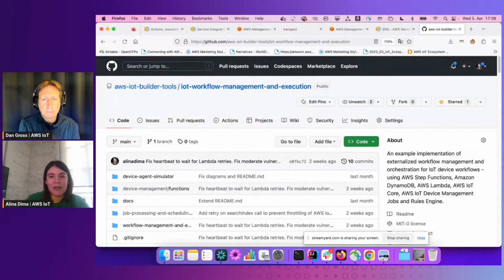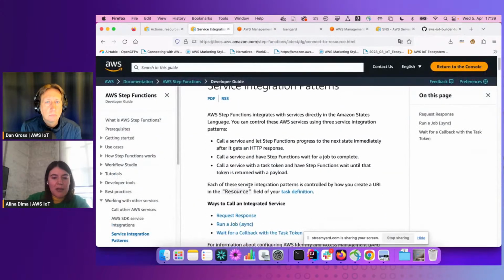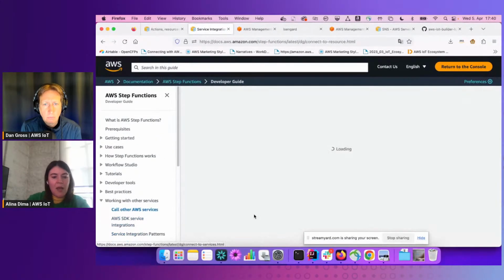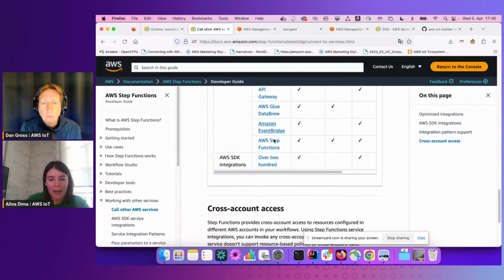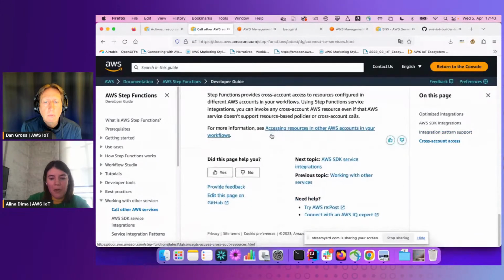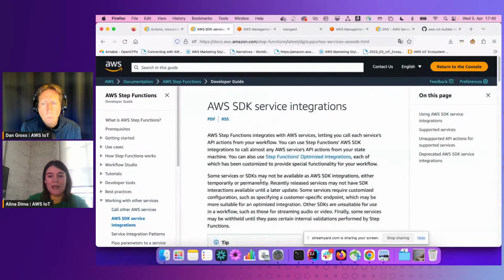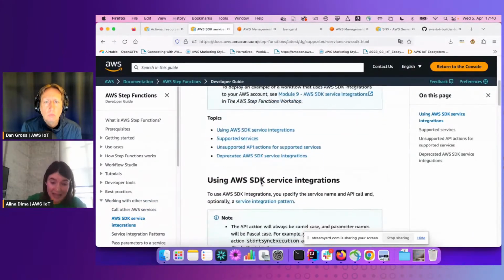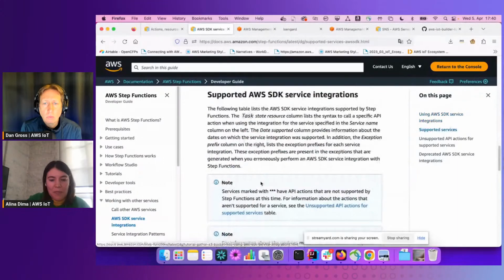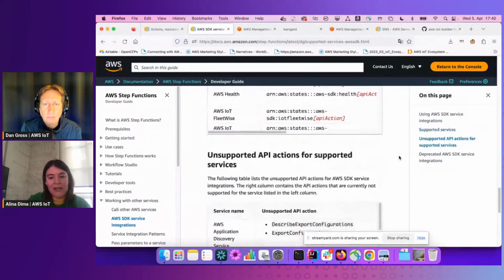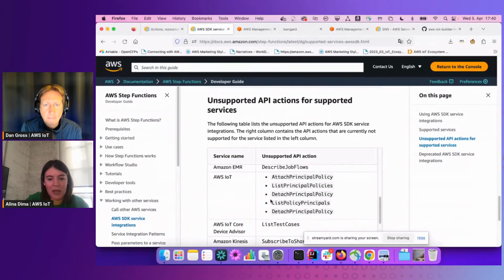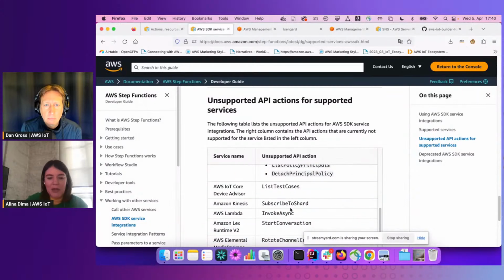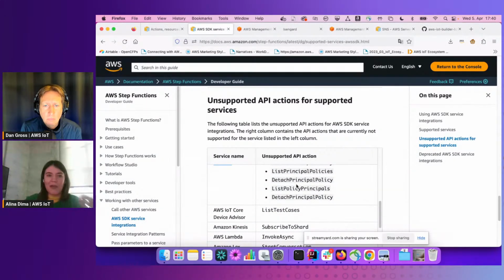And see, there is a list, and I think I used to have it here. So there is a list of the calls to other AWS services. Here you have the optimized integration and what level of support is available for the SDKs of the other AWS services, right? So this documentation gives you a lot of services, but it also gives you a list of unsupported actions. And here you see that there are a bunch of AWS IoT unsupported actions, but also the action to actually publish based on the IoT data client is not available yet.